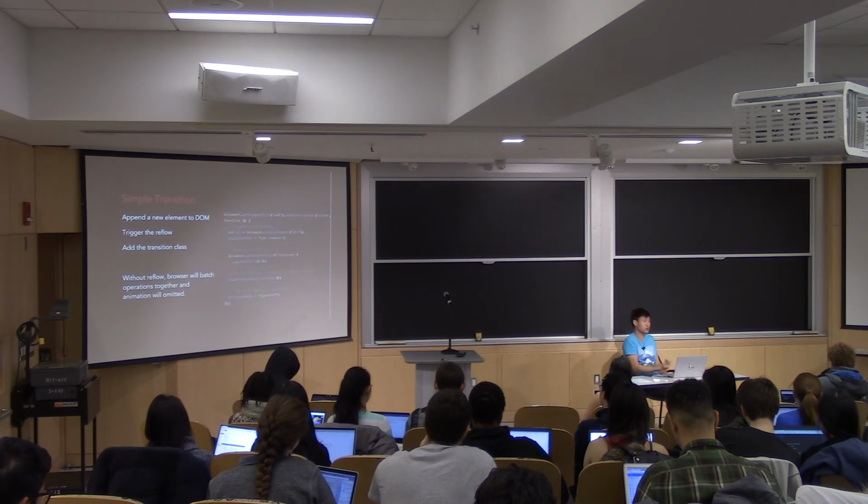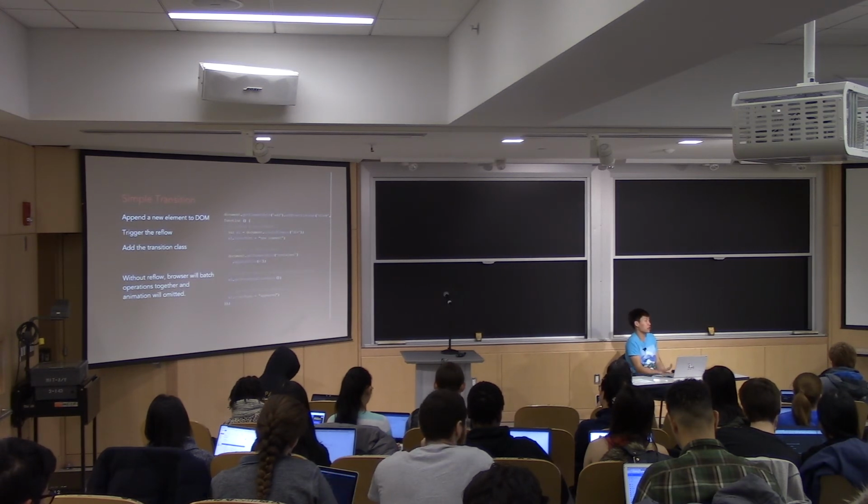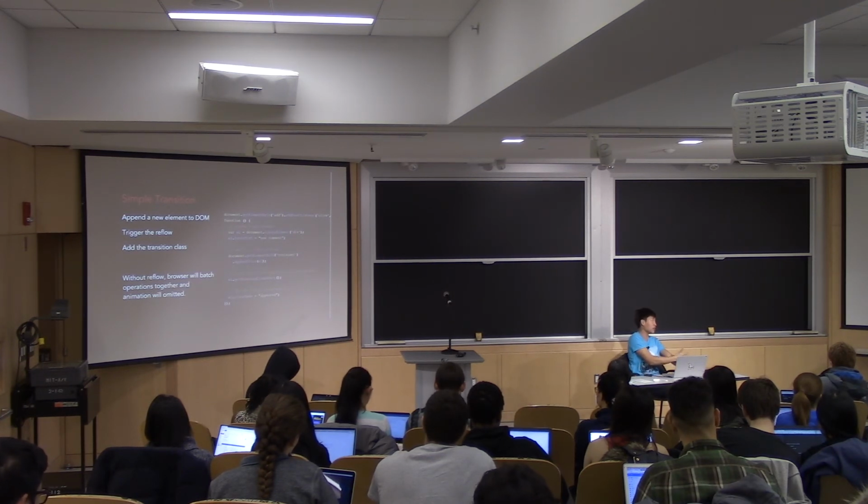So what you want to do is add the element, force the browser to render it, and then change the class name so the animation actually runs. So getBoundingClientRect is what forces the browser to render it. Otherwise, it will never even understand the difference between without the class and after the class. So your animation will not run.